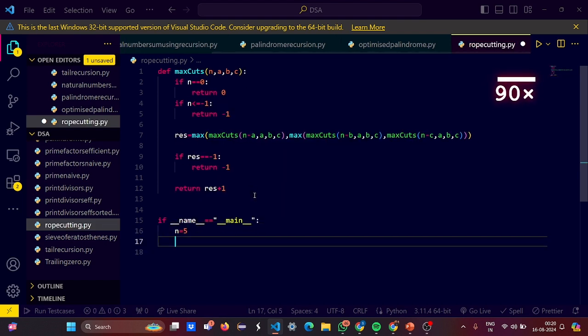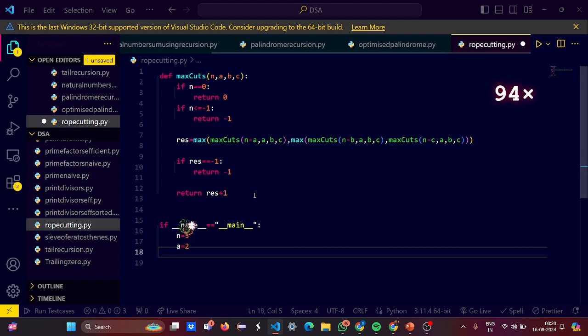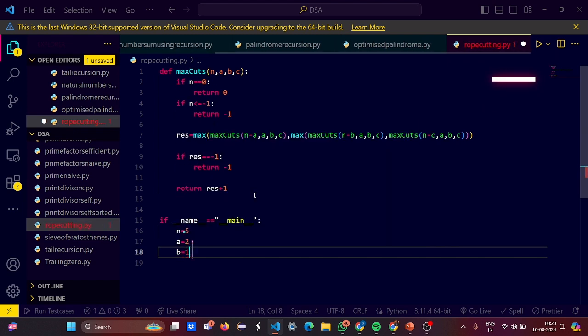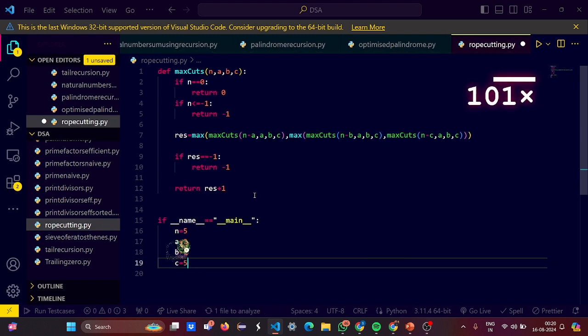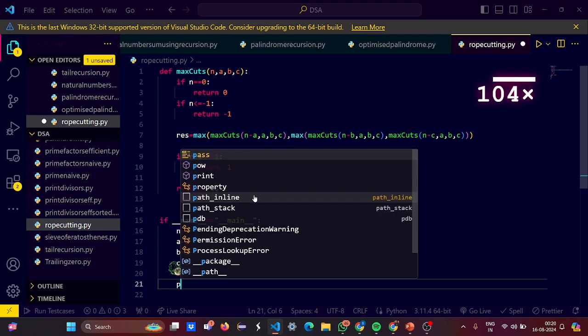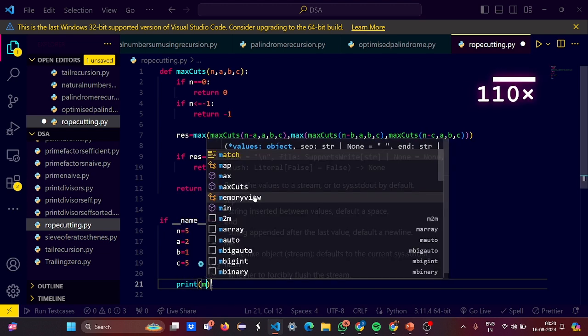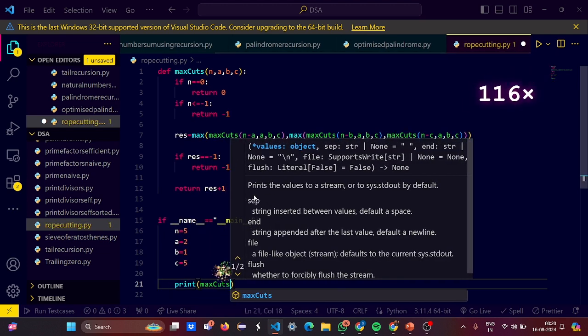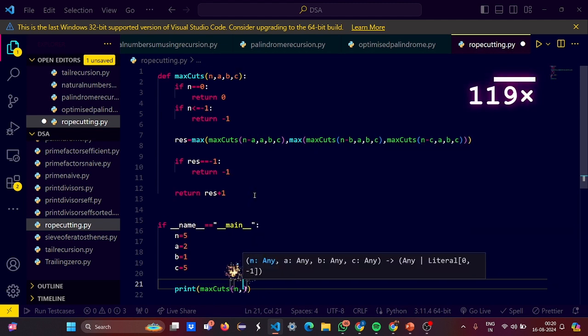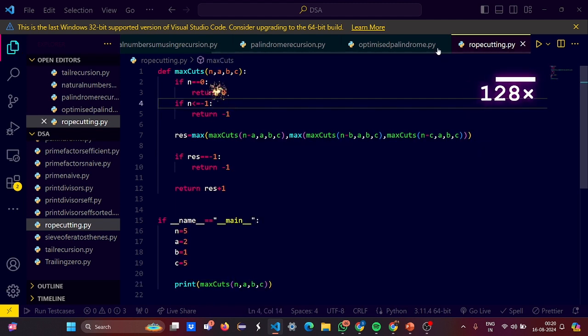N is equal to 5, A is equal to 2, B is equal to 1, and C is equal to 5. Now let's print maxCuts, calling the function and taking the inputs. We're done. Now let's run it.